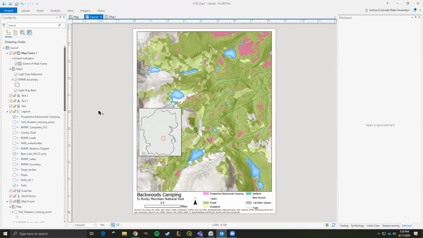Now could be a good time to also think about how you need to share your data, how you need to share your results. So making a map layout like this is one way. We looked at making a web map the other day on Monday, and so that's more of an interactive thing. Sometimes the answer to your question is literally like a number, like what percentage of something is something. Sometimes you need a table. So you could take your data and export it as a table. You can make a chart or a graph, and then story maps.